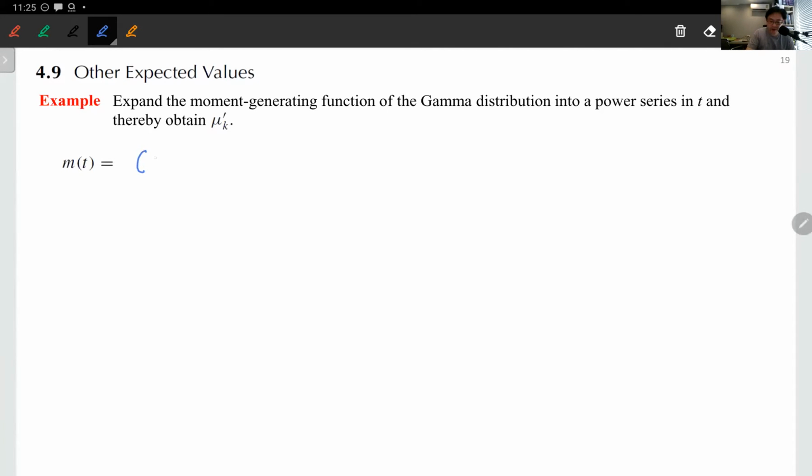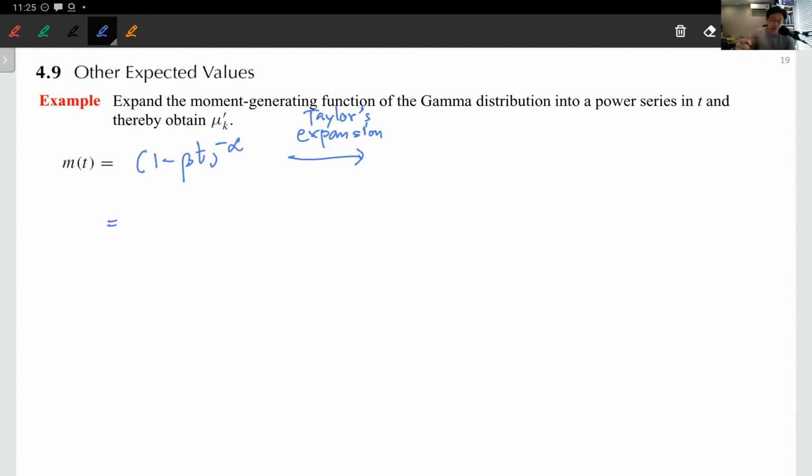So now we know it is 1 minus beta t to the negative alpha. That is your function that you want to expand. So you do the Taylor series expansion if you want. This expansion you can think of in two ways. You can think in terms of the binomial expansion if you want, or you can think of it as a Taylor series expansion. For more general purposes, I can say it's a Taylor expansion. You do it, and everyone, I think this is your job. Check it out: what is the Taylor series expansion if you are not familiar with this?